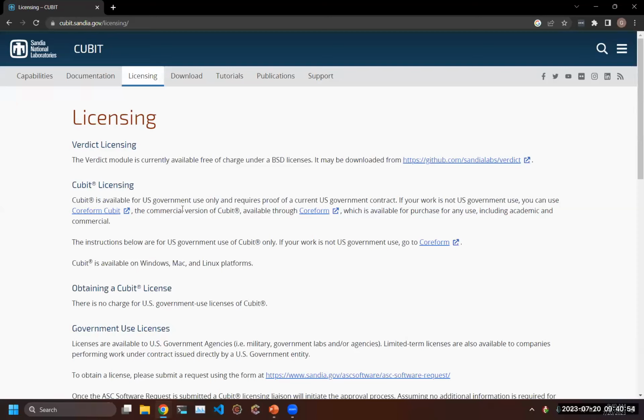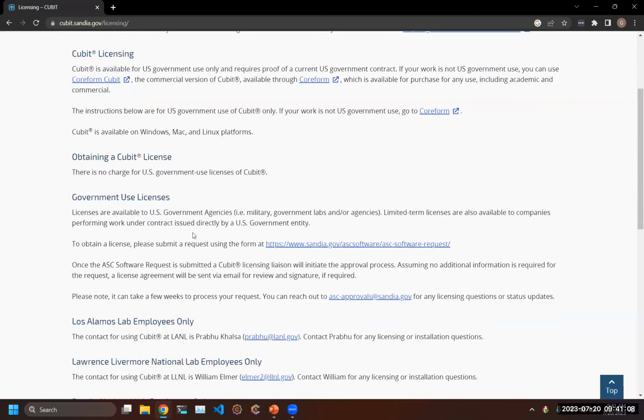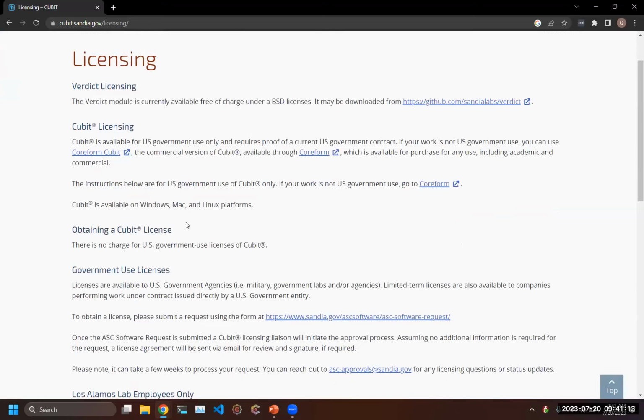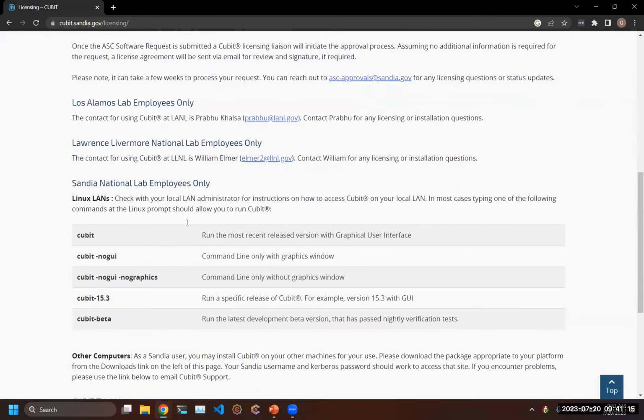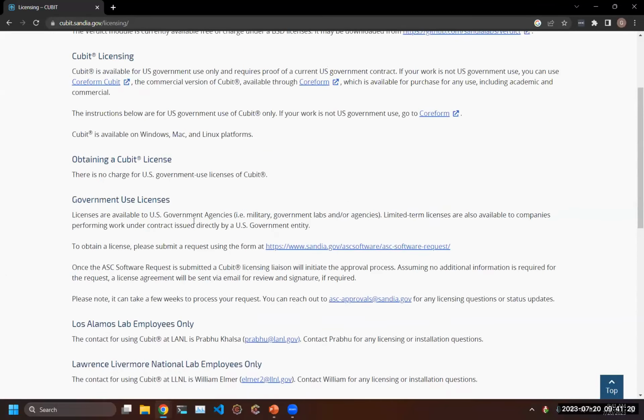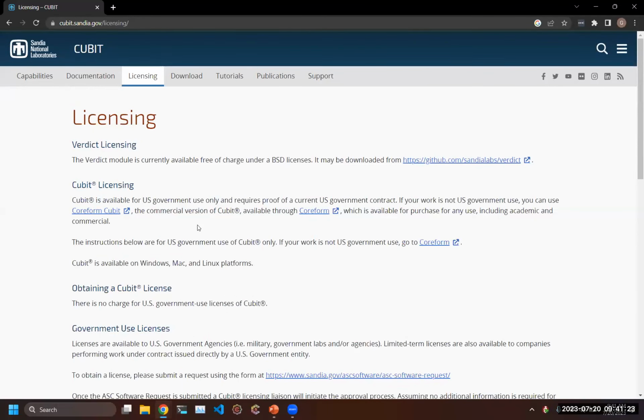I do know of non-government agencies, commercial companies executing projects for the government, that have what's called a government use notice. So I'll defer to whatever the Cubit licensing webpage says is the official word, and you can reach out to them to find out more information. But there is a good chance that if you have an official U.S. federal government contract, you may be able to use Cubit.